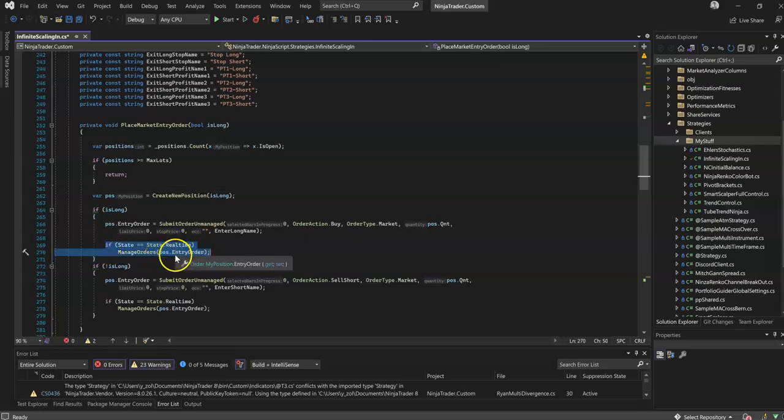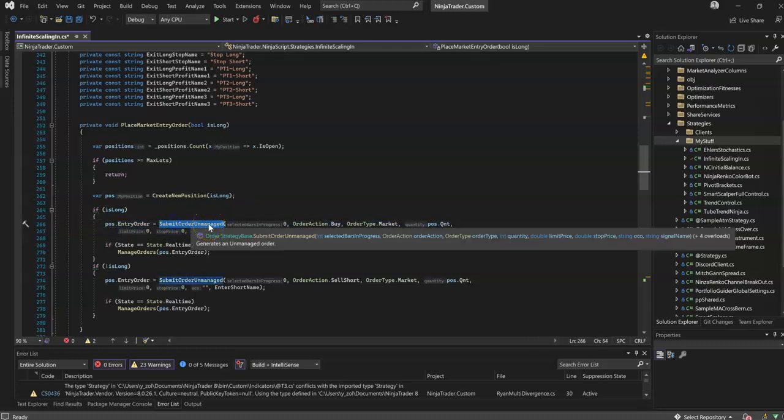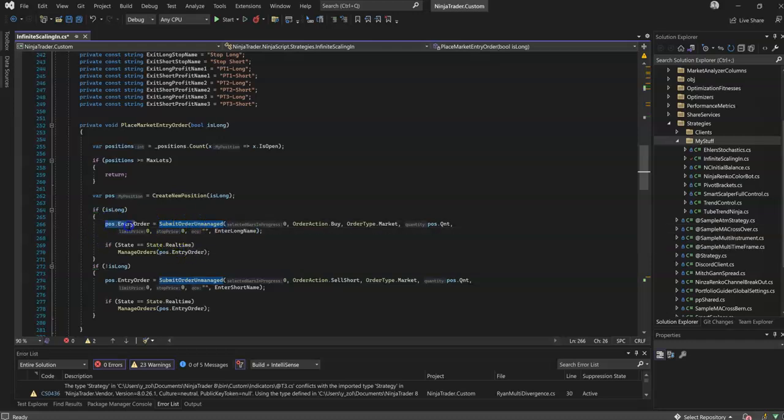Now what you should also note here is this: when this code executes in state historical, the return happens immediately. So I assign it. If you step over the code, if you know what I mean, when this method is called, this is a NinjaTrader method, submit order unmanaged, and it gets called in a historical execution, the position gets created straight away. Now, in real time, however, it doesn't happen that way.